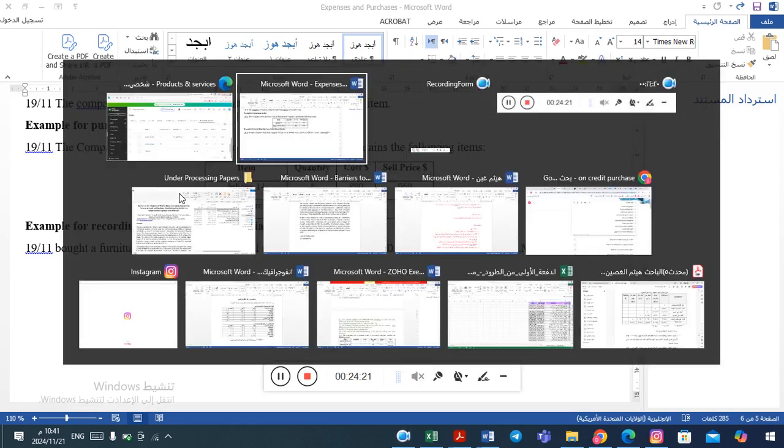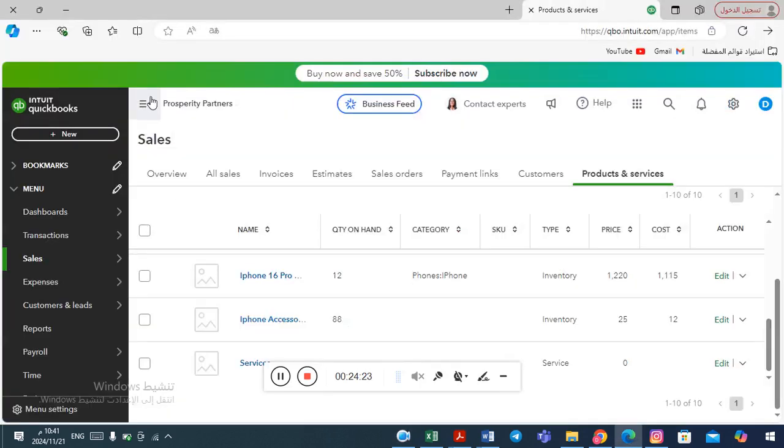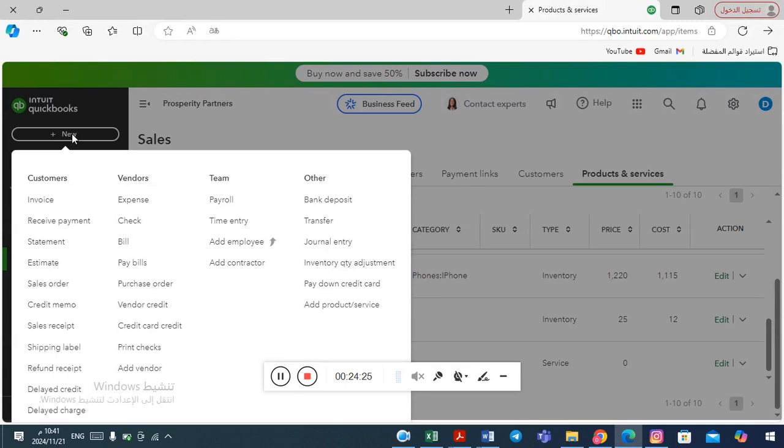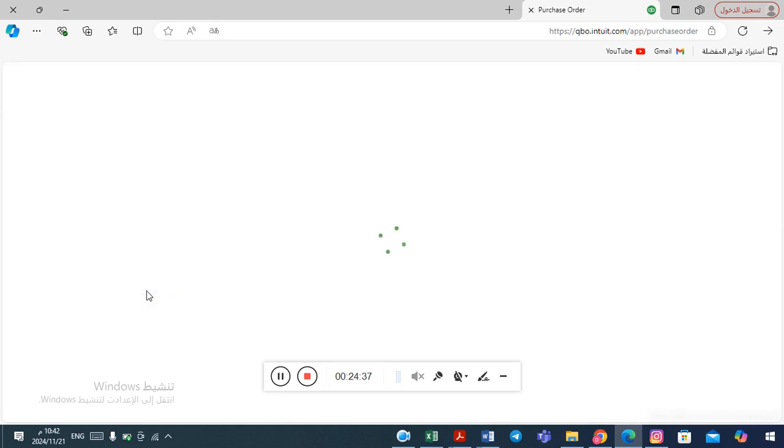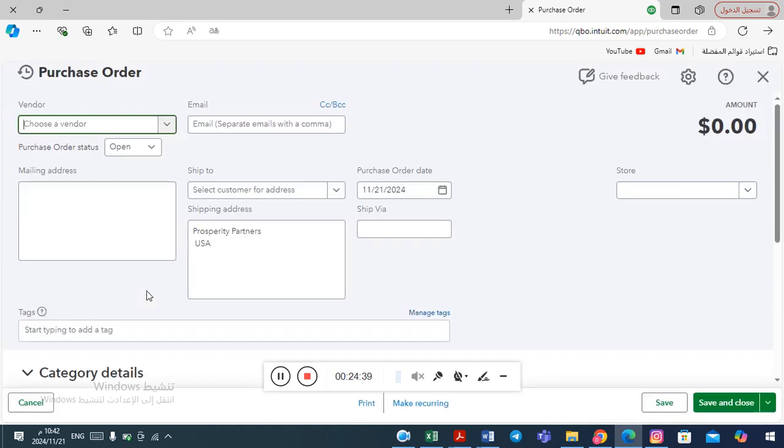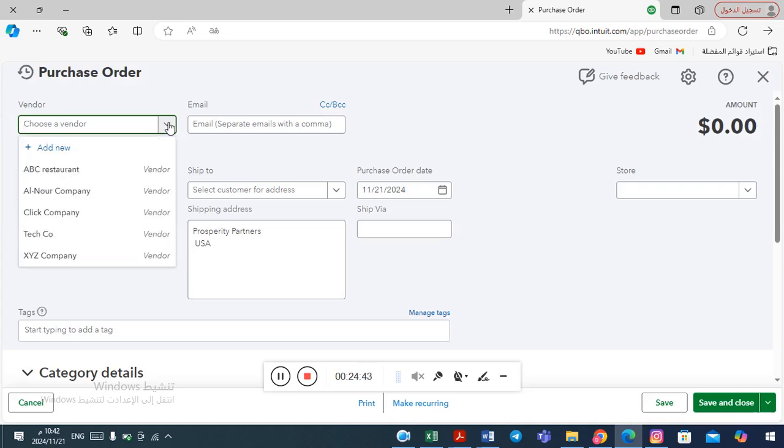So, turn back to QuickBooks, and from here we click New and Vendors. Under vendors, we select purchase order. Click purchase order. Choose the vendor name.